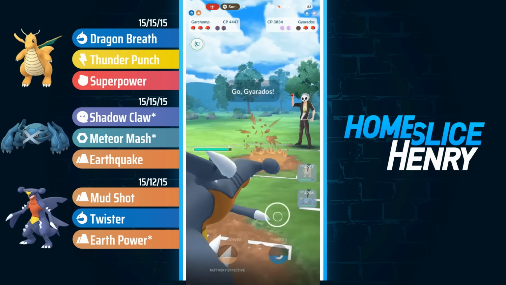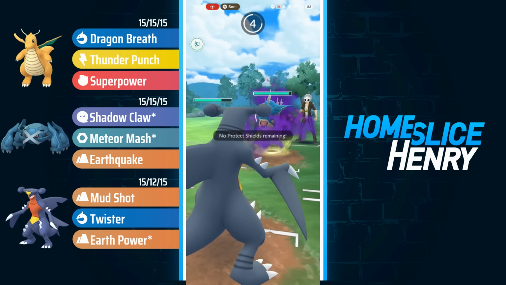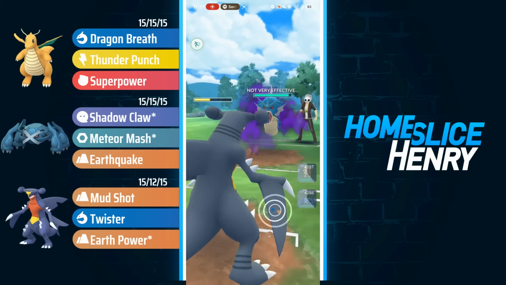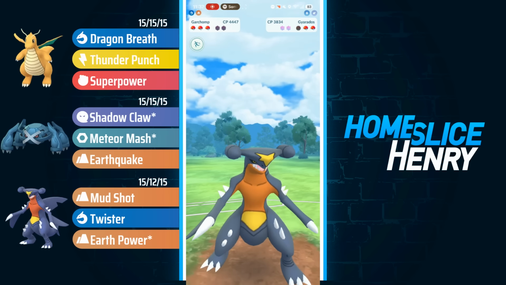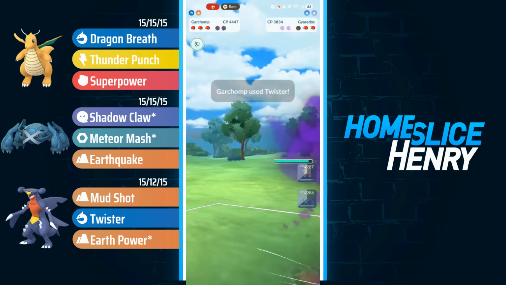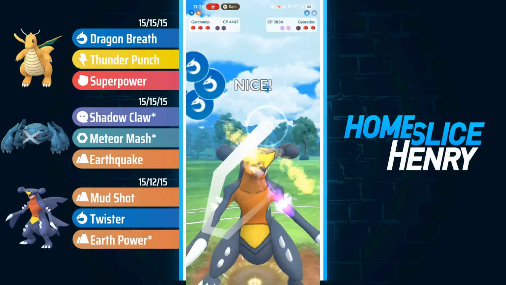In comes Metagross, I bank a ton of energy, safe switch into my own Garchomp, and I'm going to be met with a Shadow Gyarados. If my opponent is running Twister, I could be in a lot of trouble here, but weirdly enough, the Shadow Gyarados that I saw today were all on Crunch. I think running Crunch on Gyarados is a mistake in this meta, because if you don't have Twister to hit for super effective damage into Garchomp, then Gyarados' matchup into Garchomp is actually very, very bad.